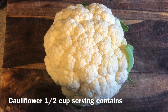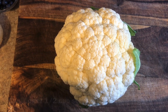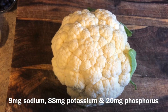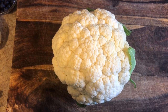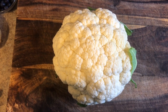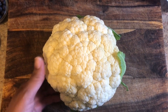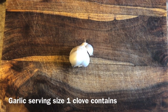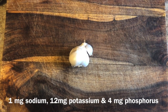Cauliflower is high in vitamin C, a good source of folate and fiber, and packed with so many antioxidants and compounds that help your body stay healthy. You can serve it raw with dip, put it in a salad, steam it, boil it, or roast it in the oven with olive oil — it is super, super delicious. Cauliflower is safe for kidney and dialysis patients to consume and naturally lowers cholesterol and reduces inflammation in the body.